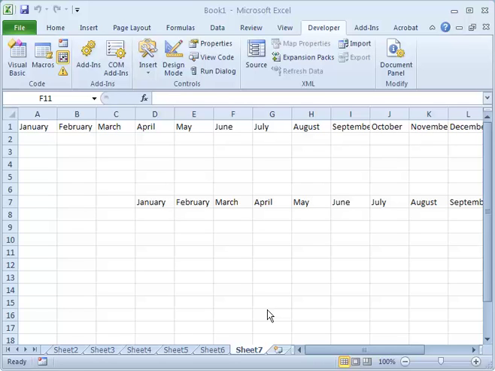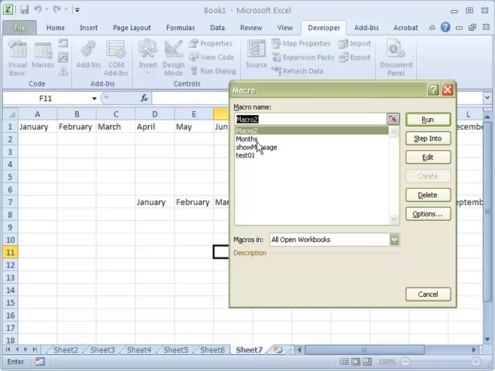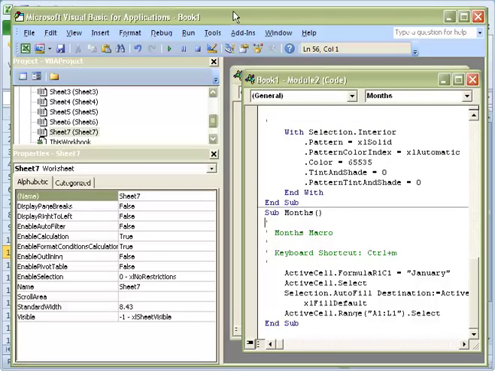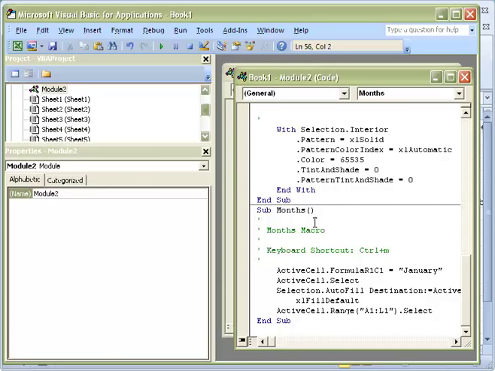Actually, I already mentioned this one before, but in task 8 we want to talk about how we modify the macros. So simply open that macro: select worksheet 7, go to macros, click it, then you have many choices. Let's say we want to modify this month macro. Instead of run, which is going to run that macro, click edit here, then it opens this Visual Basic for Applications window, and one of the choices is the subroutine titled month.